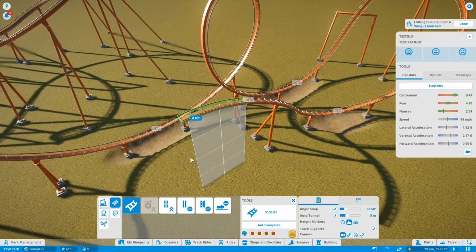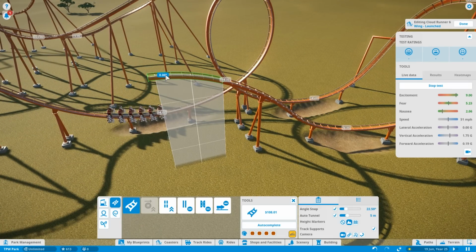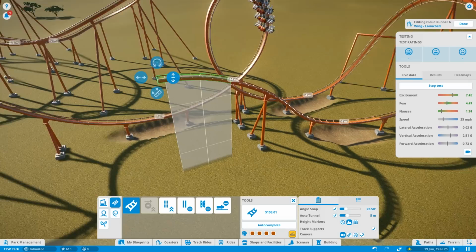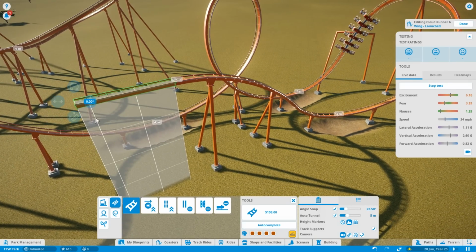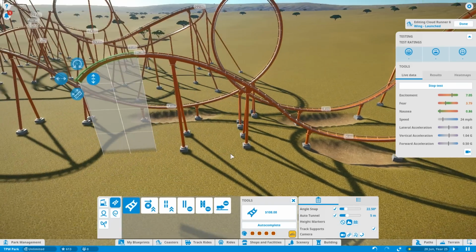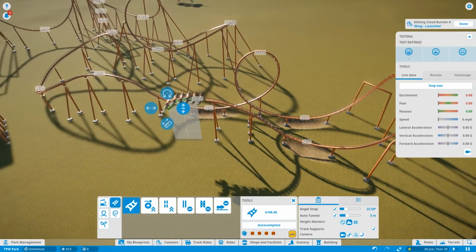The track piece is a bit shorter. I love B&M. They are a brilliant manufacturer. They're my favourite manufacturer out there, along with Mack Rides. I do really enjoy Mack Rides. Plenty of airtime on this coaster. Airtime, inversions, it's got everything an enthusiast wants, really.